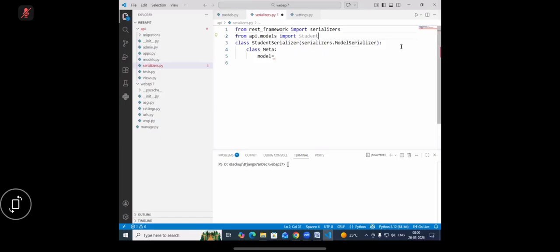The name of the model is Student, and you include all the fields, so I write __all__. This is the StudentSerializer with ModelSerializer.